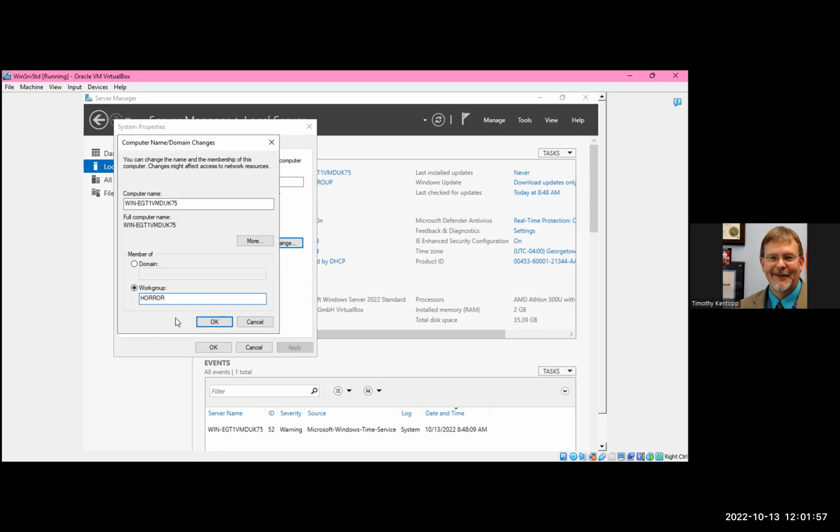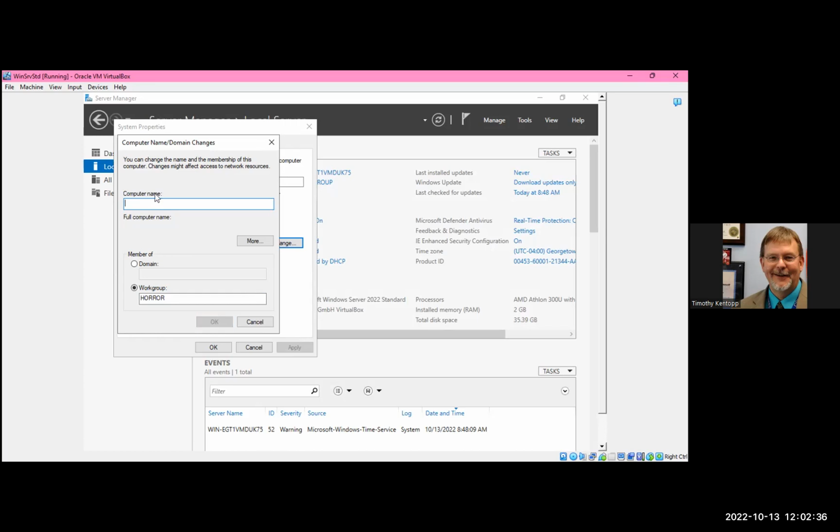So if you're a fan of horror movies and you want to use great, well-known characters from horror movies, you can change your computer name. One caveat about your computer name is that it needs to be 15 characters or less just to be compatible, and there need to be no spaces, and they don't like underscores. They like dashes if you have to have separations. I like using camel case if I'm going to use a descriptive name.